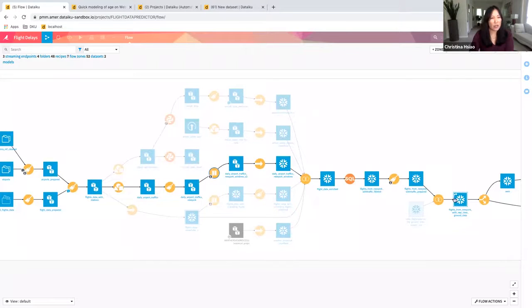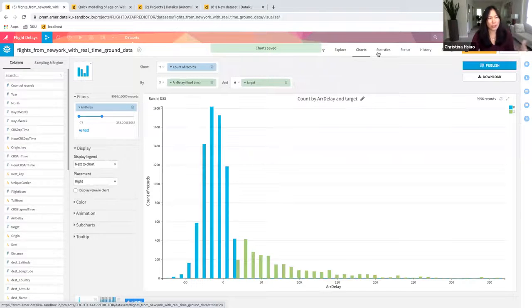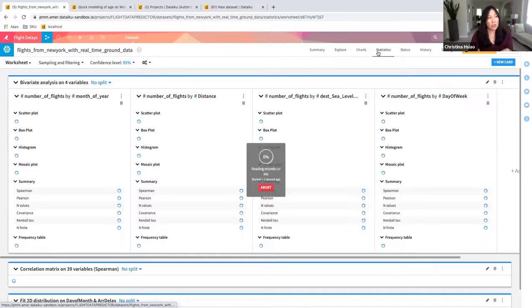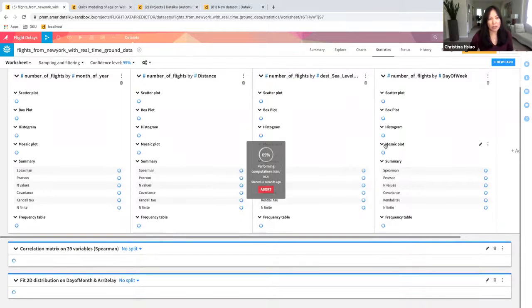And one other thing, I'm trying to think about which table it will be. I'm guessing this one. One of the most common things you would do is create charts on your data as you go to understand it and know what types of clipping you should do or segmentation you should do as part of feature engineering. Before we model, we typically will run some statistics cards also. And this will help us understand, even before we go into the AutoML, which of my 5,000 columns might be the ones that actually have predictive power. Okay. So do a bivariate analysis or some fit curves and things like that. And this is running on a couple million records here. So let's see.